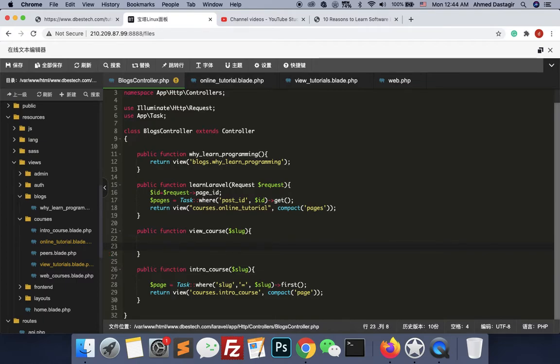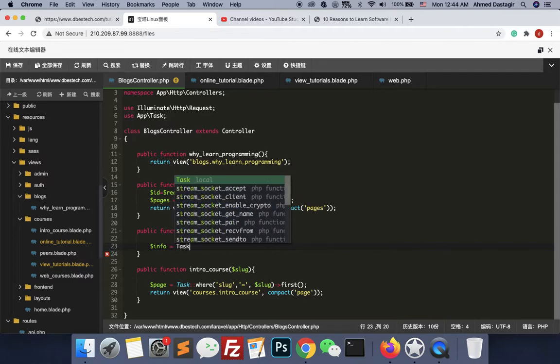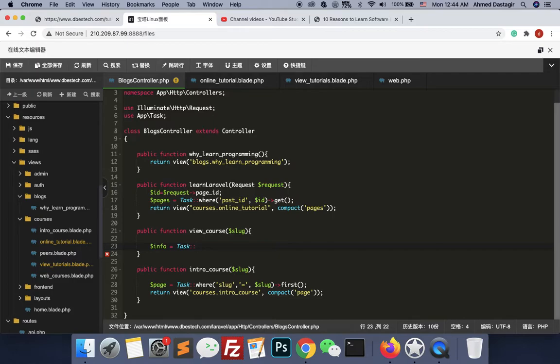So I'll call it info, and let's see, task where slug equal slug, and I'll get the first information. Remember, with get we get a bunch of array objects, and with first we get only one object, not really in array form, just one object.